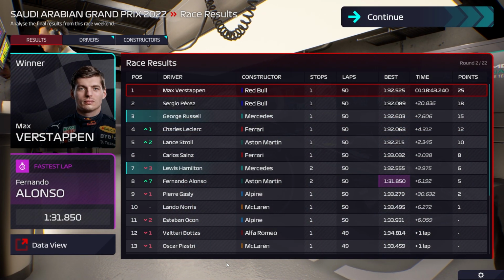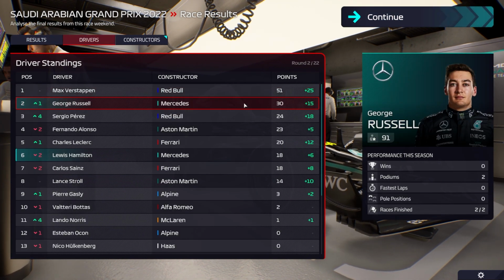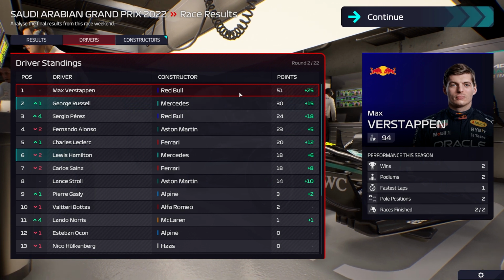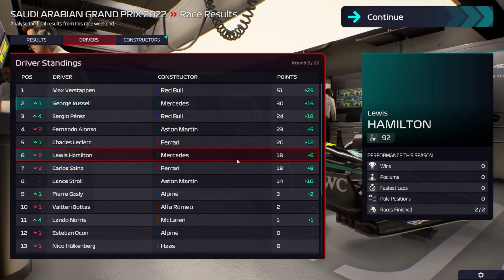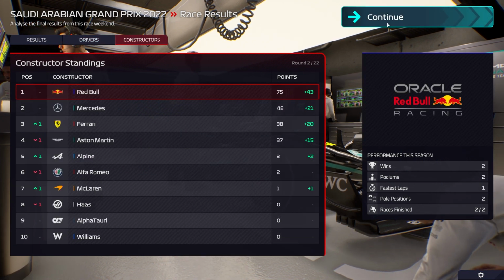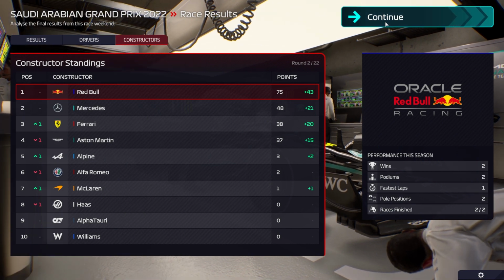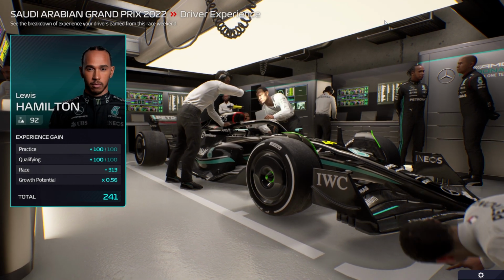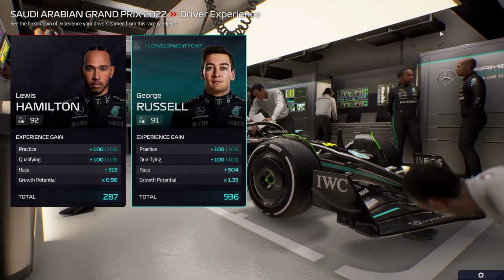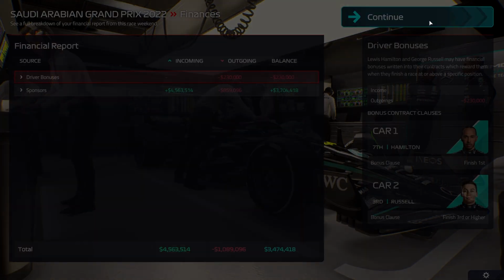Okay then, right, let's see what effect it's all had on the driver's standings. Russell up to second, Verstappen 2 wins out of 2, 51 points so far. Perez in third, Hamilton down to sixth. In the constructors, we are still in second, 10 points ahead of Ferrari, and they themselves are 1 point ahead of Aston Martin. Right then, okie dokie. George Russell getting a dev point there. Awesome to see for him.